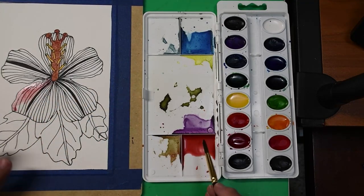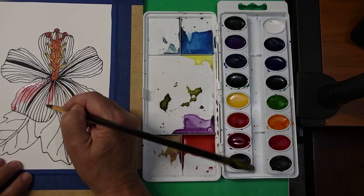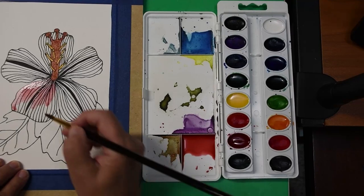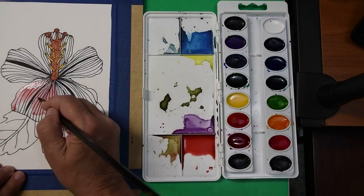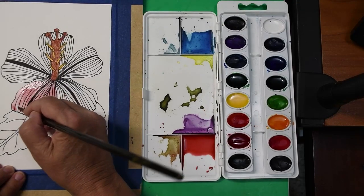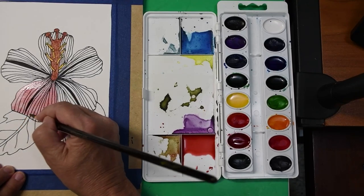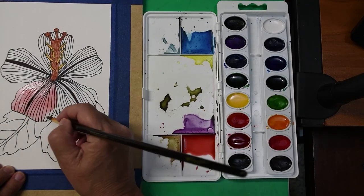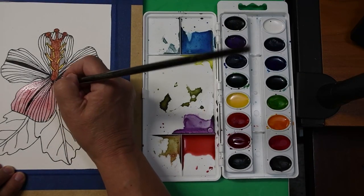This is wet on dry. This paper is perfectly dry, but I'm using a very thin mixture. There's a lot of water in this to get a very light pink, because there's no pink in our Crayola brand. Now, some of your other brands will have a pretty pink in them that you can use. But we can get a nice pink with our Crayola just by adding water until we like that tone.